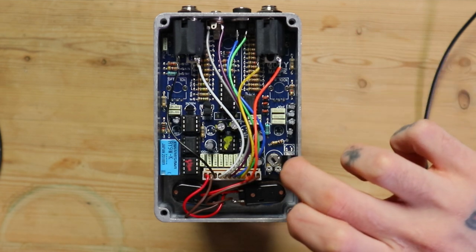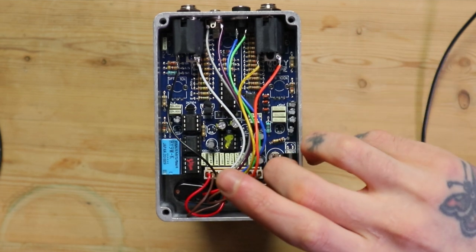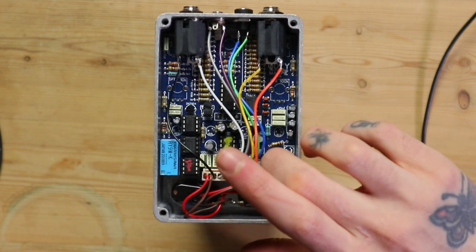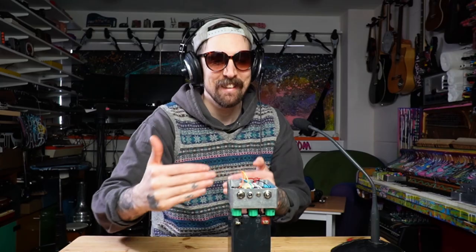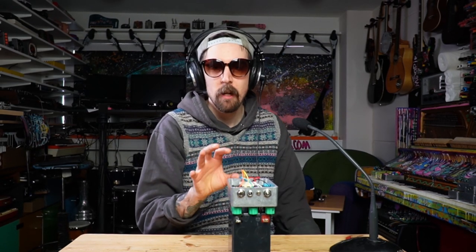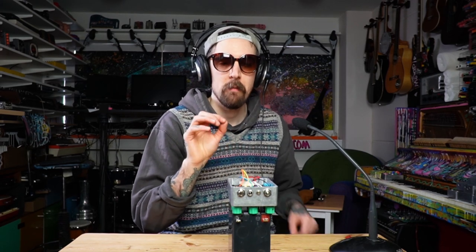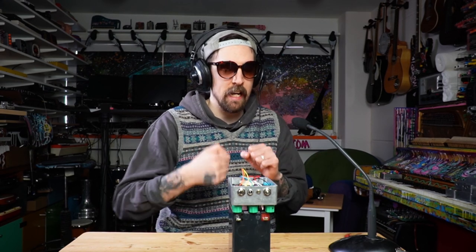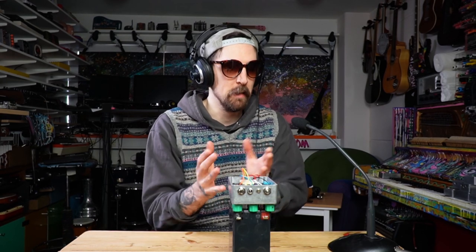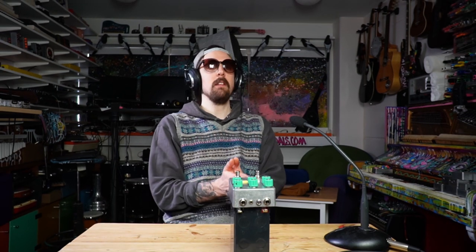Here's a little vactrol that I 3D printed myself. It's an LDR and an LED that I'm able to fit in there. And yeah, the PCB is what it is. I intend to record myself building all of these pedals, so putting all the components in place and soldering up the PCB and also drilling and hammering in the letters in the boxes. So you can look forward to that if you want to see me getting this tight of a fit in there.